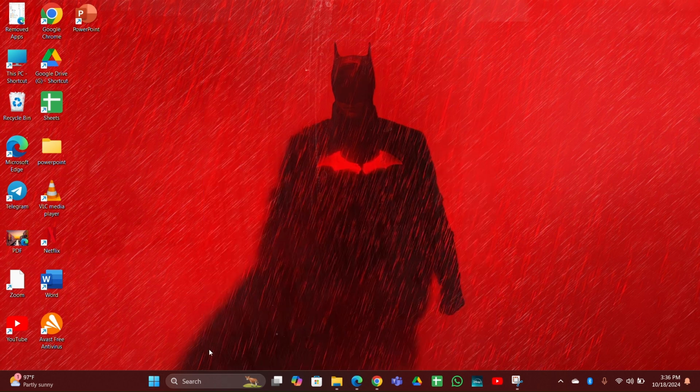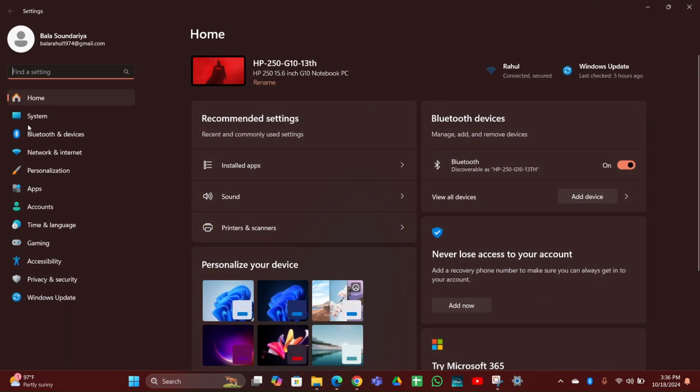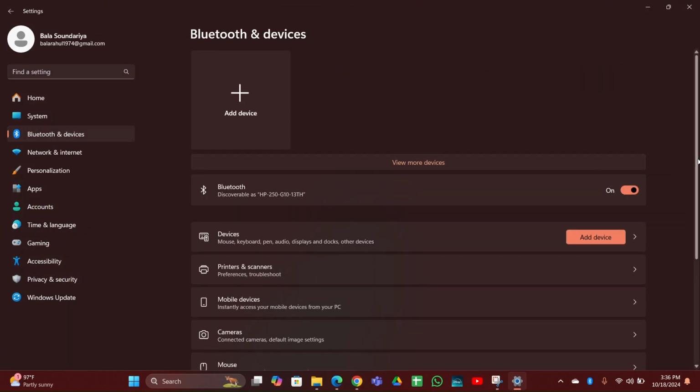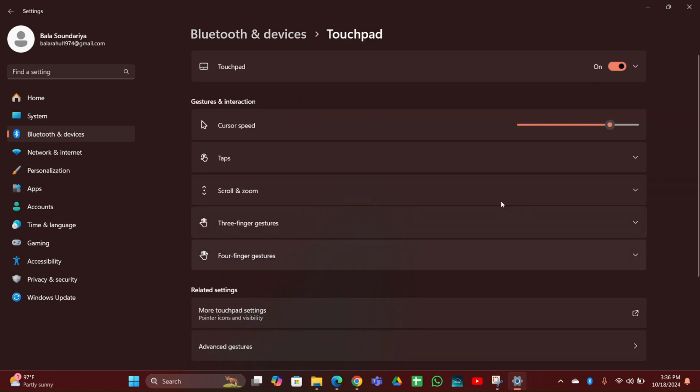Fix 2. Check touchpad. For that, you have to open the settings. Then at the left side, you can see Bluetooth and devices. Scroll down and there you can see a touchpad option. Open it. Then here you have to ensure that your touchpad is on. If it is off, you have to turn it on.